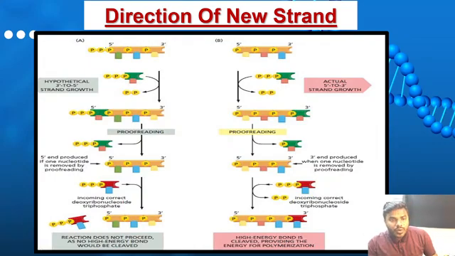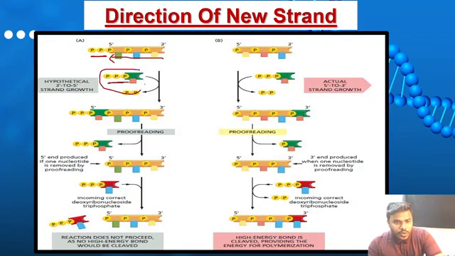Focus. Now the synthesis is happening like this. At the 5th carbon, how many phosphate groups are present? We all know that 3 phosphate groups are present. Now you can see, this is the new nucleotide. The new nucleotide also contains how many phosphate groups? The new nucleotide also contains 3 phosphate groups. Now you can ask me a question, sir, how will this particular nucleotide be added here? I can tell you, this is hypothetical.